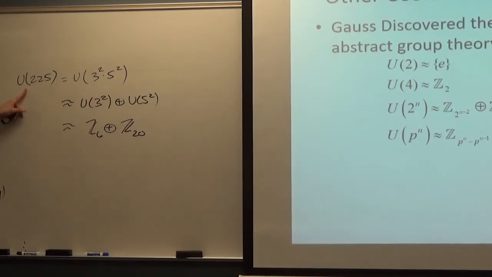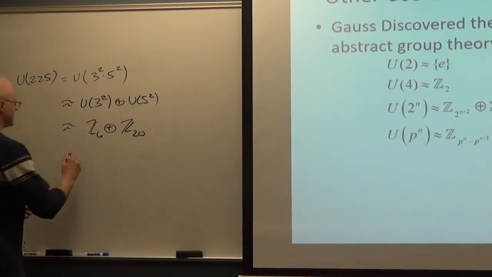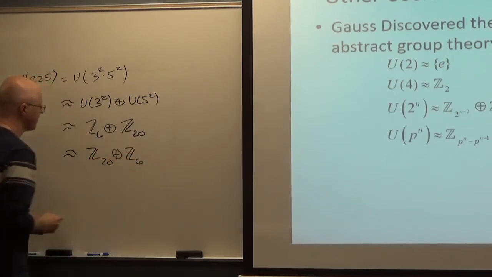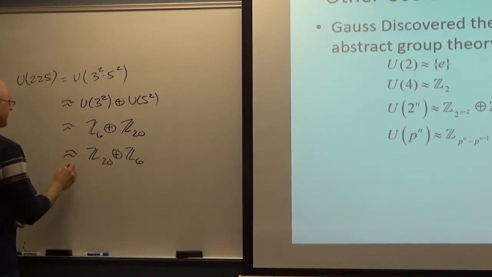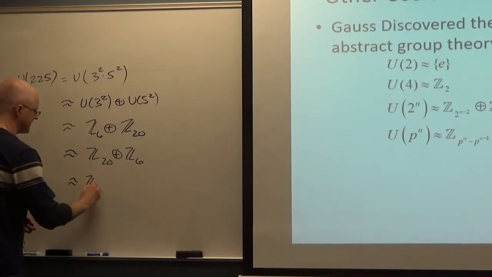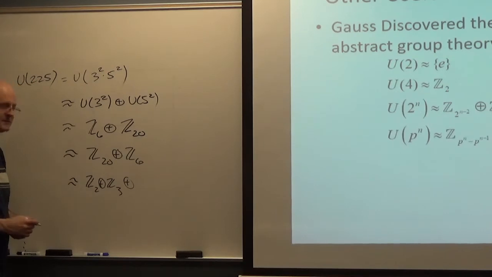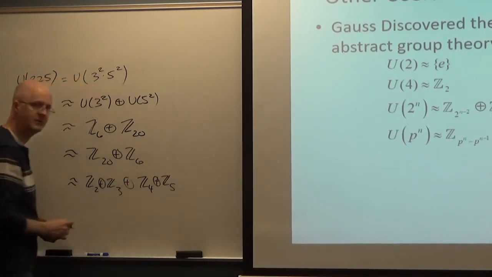And once again, if you made a table and thought about least common multiples, you could figure out the number of elements of each order. Not quite as much of a pain with this one as the preceding one, because you only have 2 factors here instead of 3. And once again, for emphasis, I can switch these around. I can also break up the 6 and the 20 into prime factorizations. The 6 I could think of as 2 times 3, and I could write this. The 20 I could think of as 4 times 5, and write this. These are all relatively prime, so this is all okay to do.